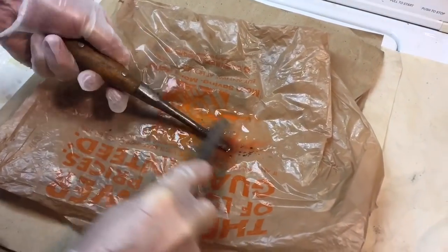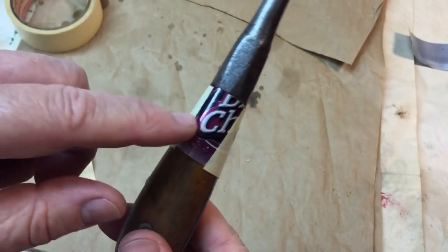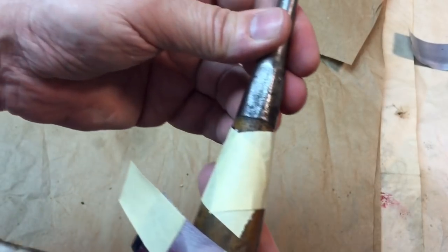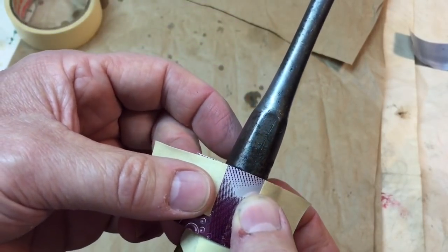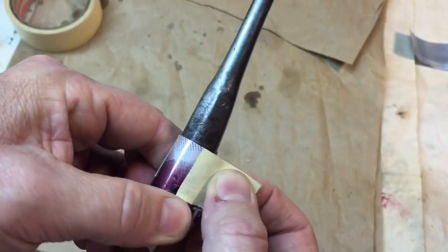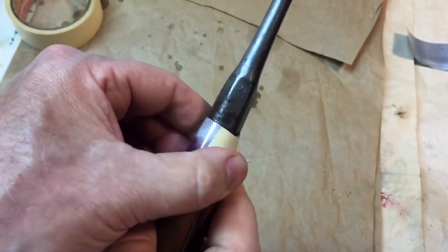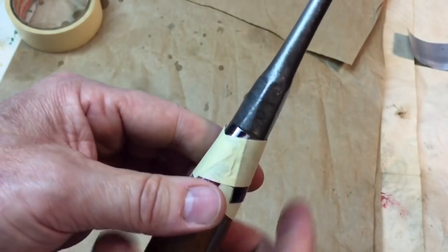I'm just using a little penetrating fluid and a wire brush to get the grease off. In order to protect the wood from the wire brush, we're going to take a piece of soda can that we cut up, add some tape to the end. You can see here the seam line — we're going to place the aluminum super close to the metal and use the tape to pull it around, so that only the metal makes contact. If you try and just use tape, the wire brush really abrades the tape quickly, so this aluminum can will do a good job protecting the wood.